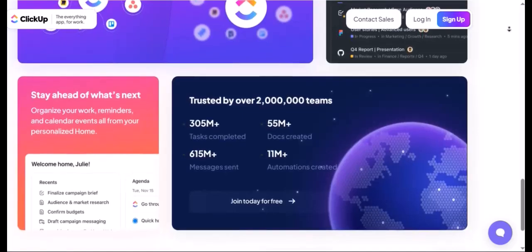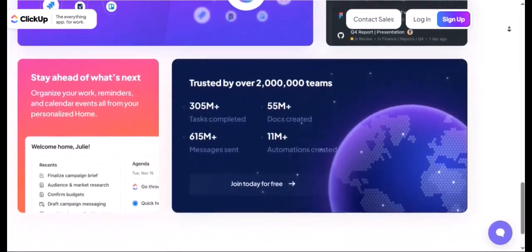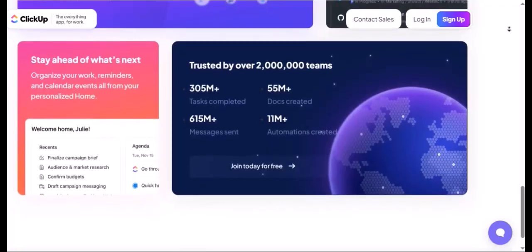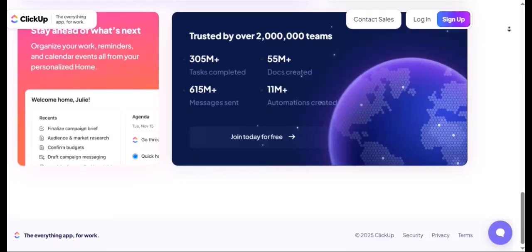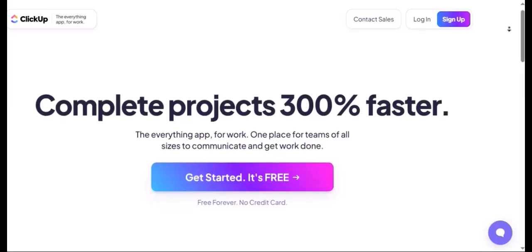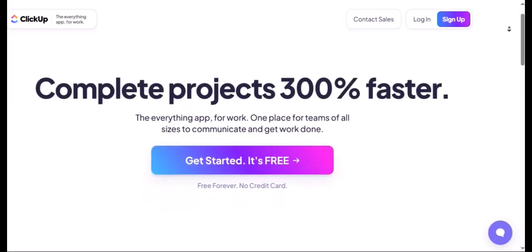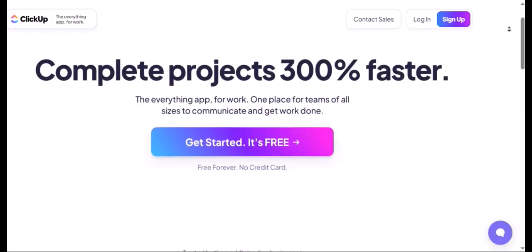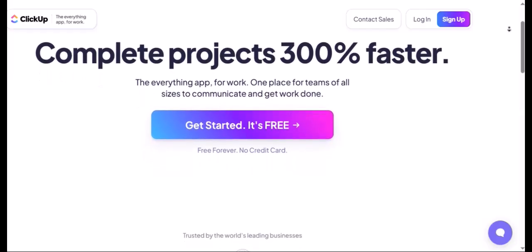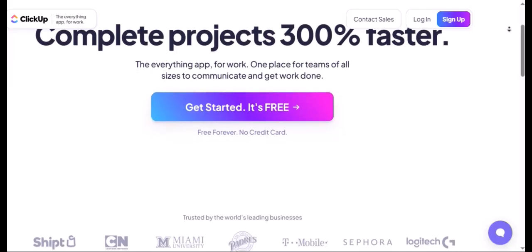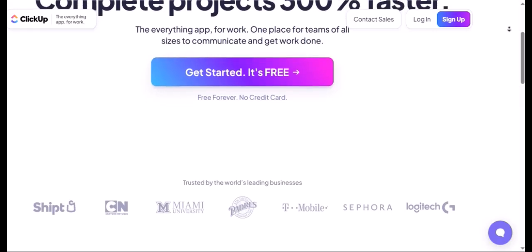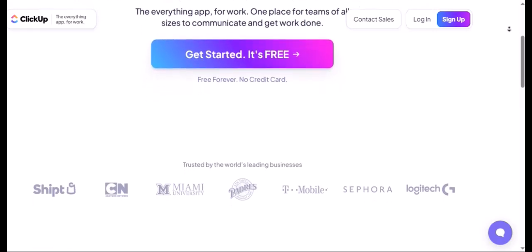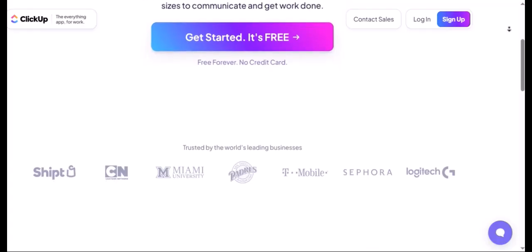Multiple ways to do one thing. ClickUp often provides several different paths to achieve the same outcome. For example, you can track tasks in list view, board view, calendar view, Gantt view, or even table view. While this offers flexibility, it can initially be confusing to decide which view is best for your specific task or project. Steep learning curve for advanced features. While basic task management is relatively straightforward, unlocking the true power of ClickUp often requires delving into more advanced features like complex automations, integrations, or custom reporting. These features require a deeper understanding of the platform's logic and capabilities.